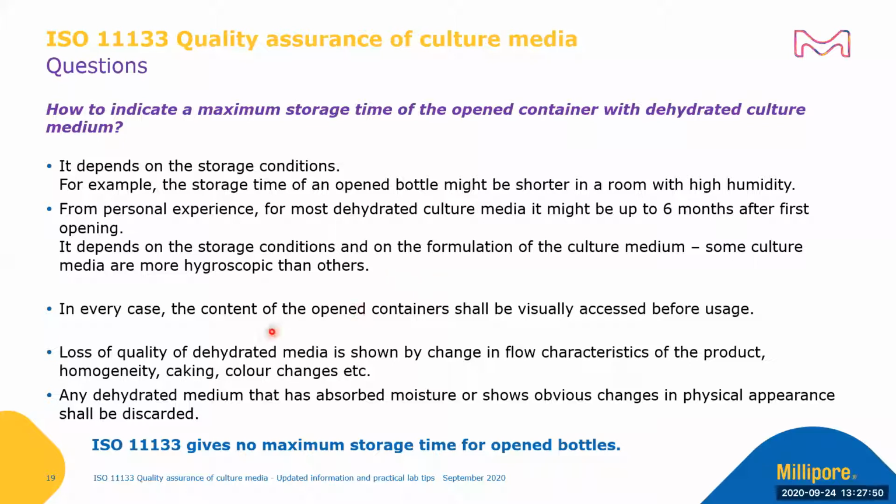In every case, the content of the open container shall be visually assessed before usage. Deterioration of dehydrated media is shown by change in flow characteristics of the product, homogeneity, caking, color changes, and others. Any dehydrated medium that has absorbed moisture or shows obvious changes in physical appearance shall be discarded. ISO 11133 itself gives no maximum storage time for open bottles.